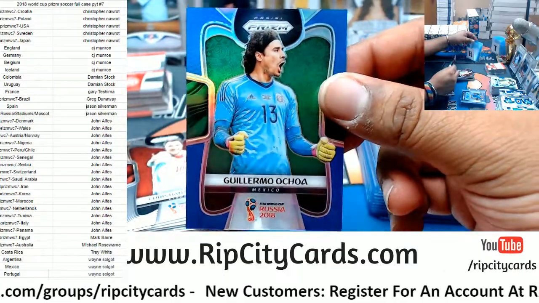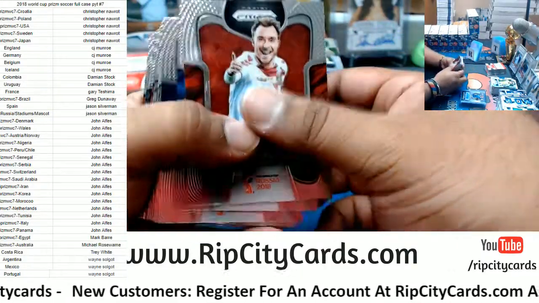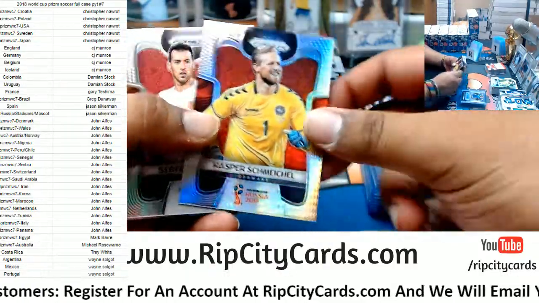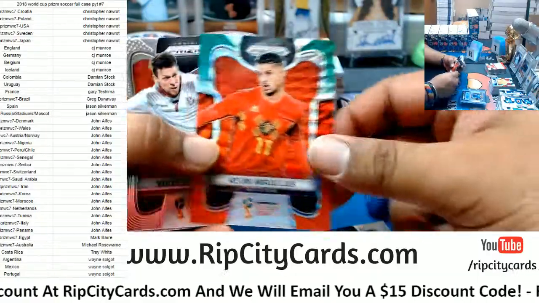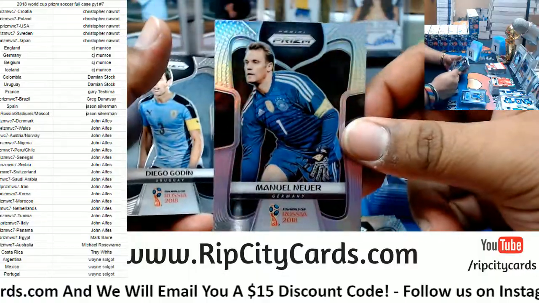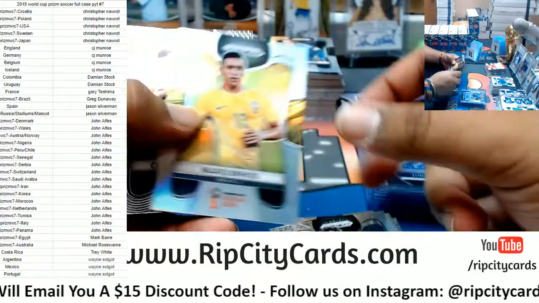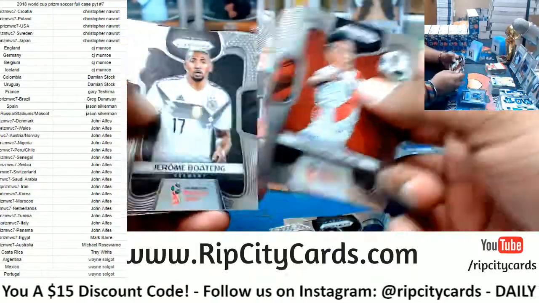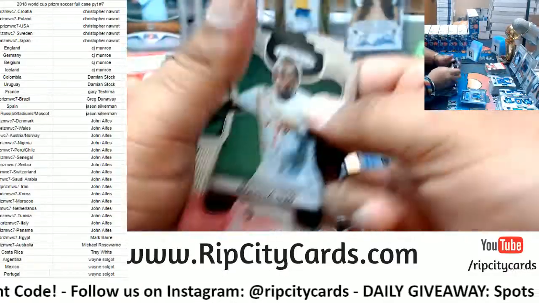Guillermo Ochoa from Mexico, numbered to 199. Kasper Schmeichel, Denmark Prizm. Kevin Mirallas, Belgium tricolor Prizm. Manuel Neuer, German silver. Marquinhos, Brazil silver. Coleman, French Prizm.